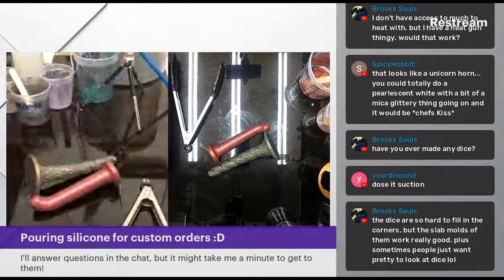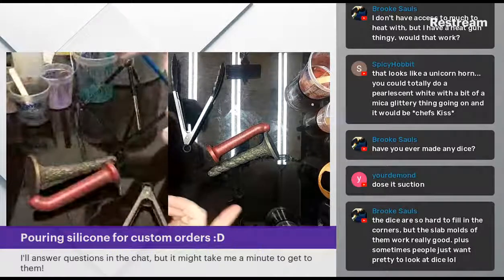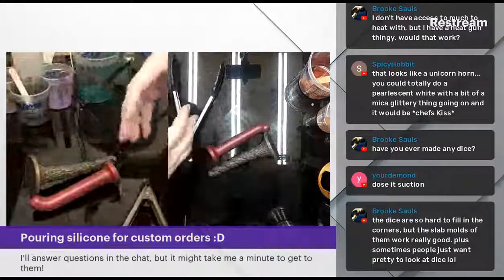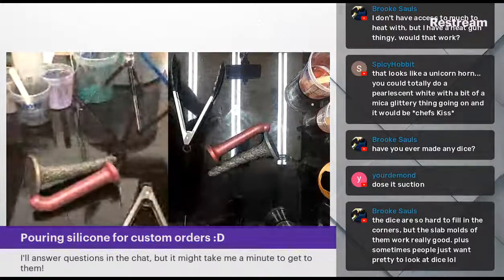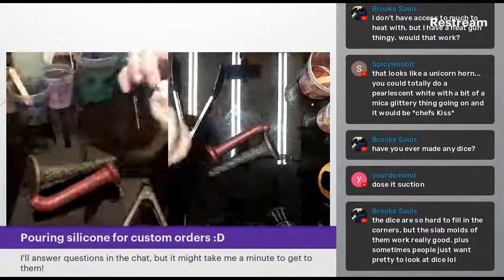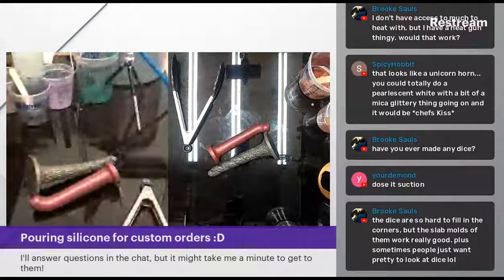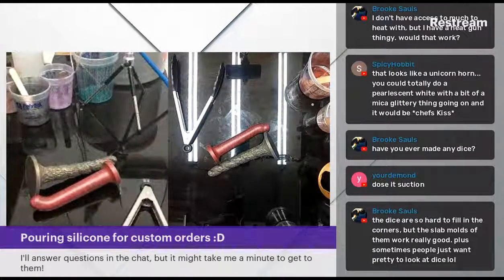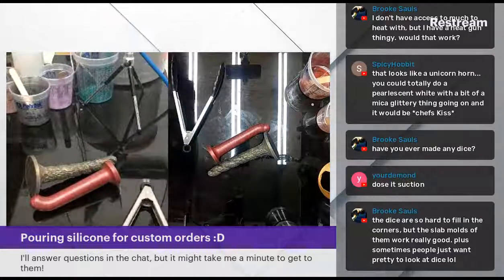Yeah, Brooke. Are you using a vacuum chamber? I'm sorry, no, not a vacuum chamber. Are you using a pressure pot to do your molds? When you pour resin and you're doing dice, are you using a pressure pot?